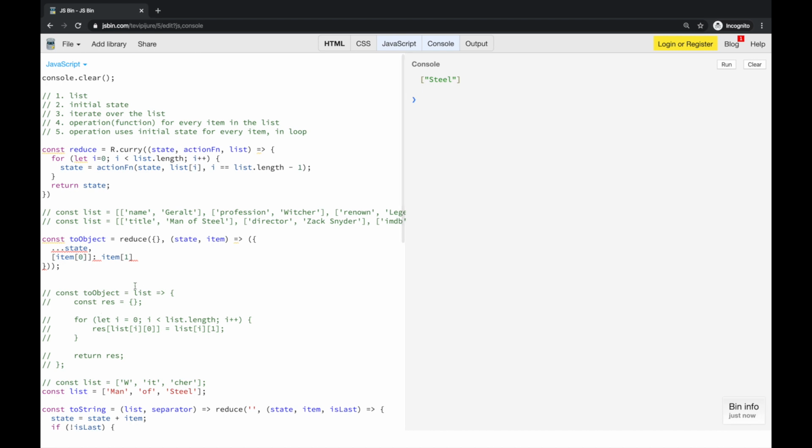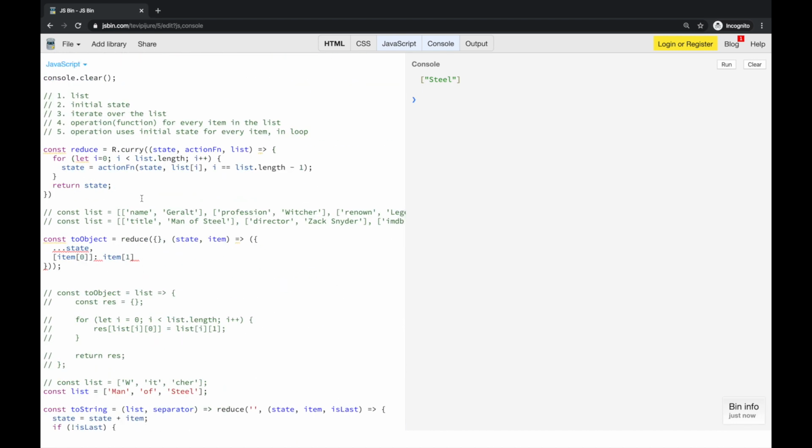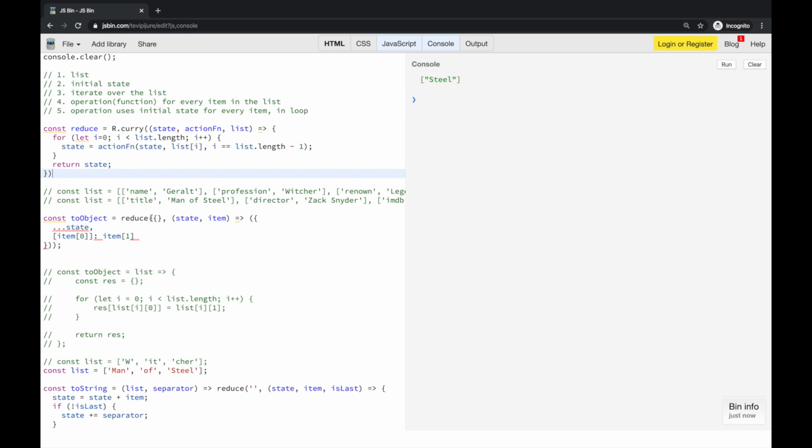So now, let's look at reduce again and think about this. Reduce is a list operation. We provide it with our initial state, our action function that we operate on for every item, and the list that we want to operate on. Then this reduce function will generate our final state, our final solution with given params.